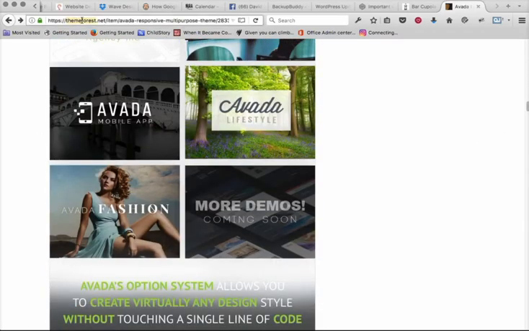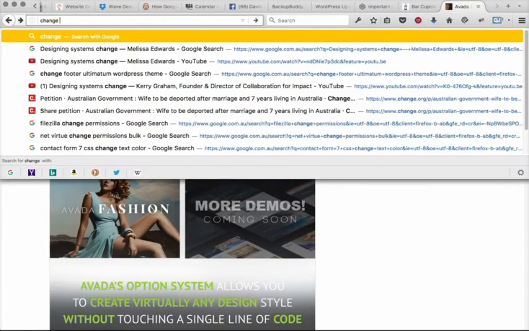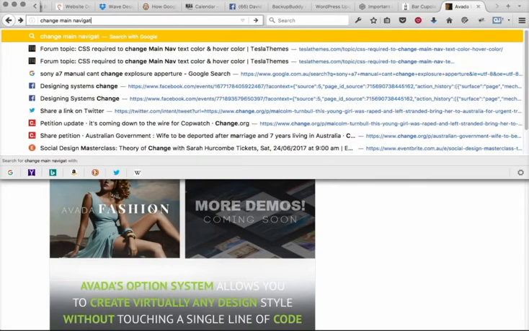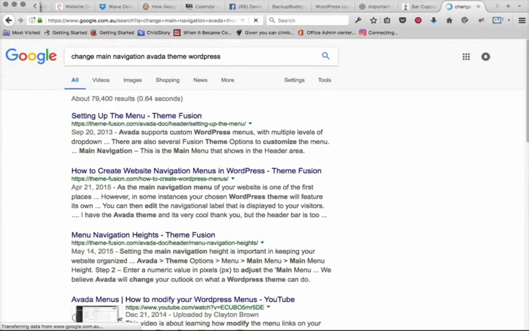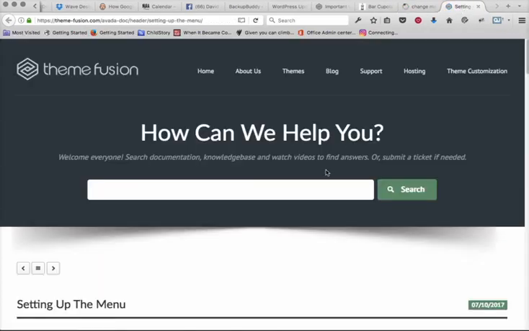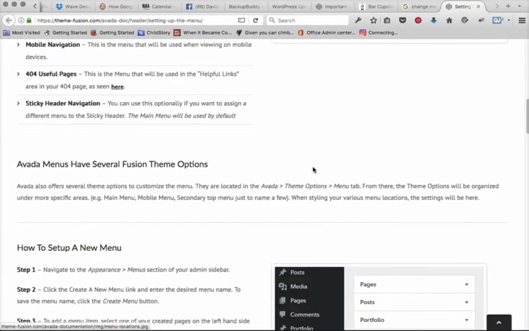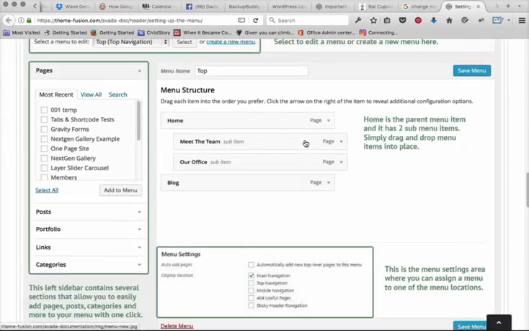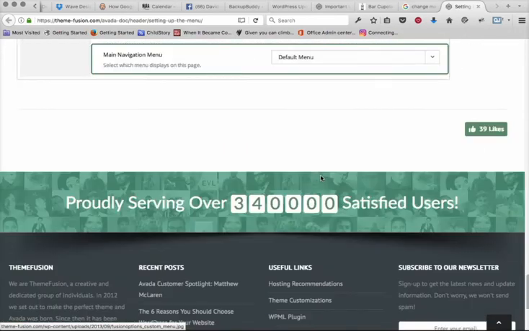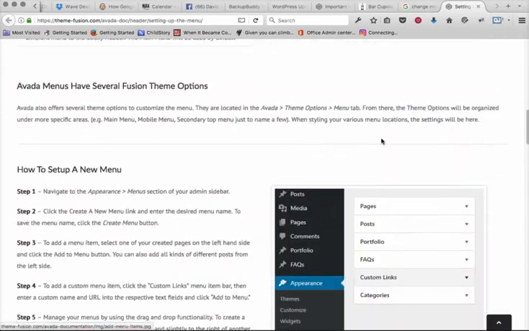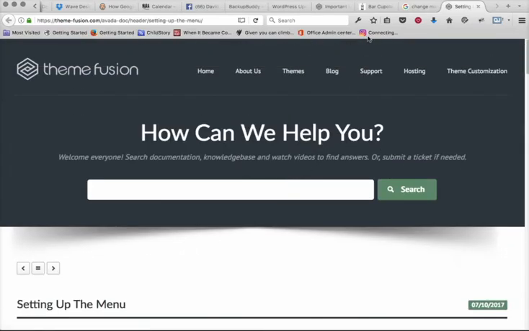For instance, if we wanted to change the main navigation on the Avada theme in WordPress, let's see what we get with a Google search on that. Setting up the menu. Okay, there you go. Help documents. Unlike a lot of themes, this has got a lot of documentation. So you're not going to get stuck looking for answers with most of your questions.